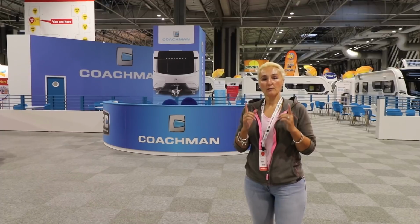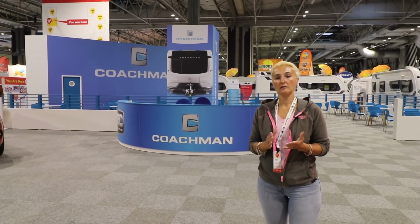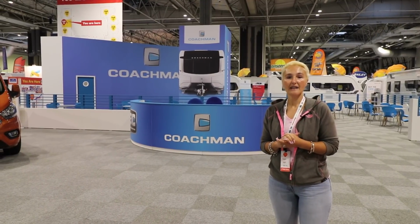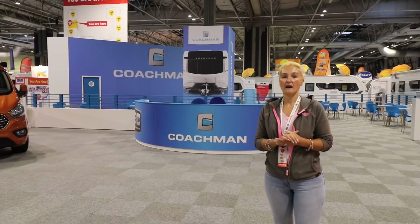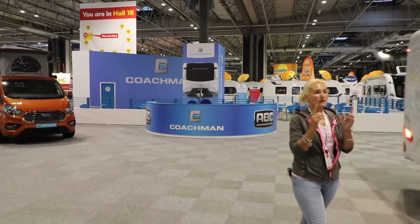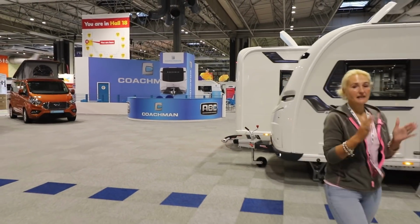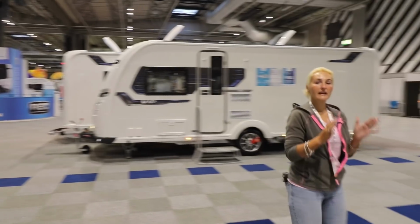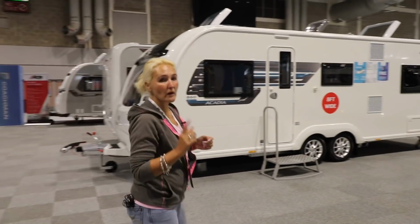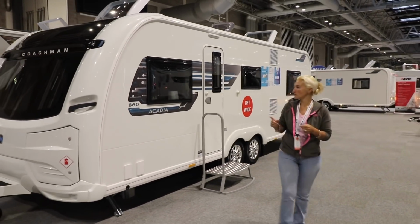What I want to focus on quickly today in our What's New are the 3 new 8-foot models that Coachman have brought. They're one of the last manufacturers to enter the 8-foot market, but here they are. So let's see what they've got. We'll start over here. Now the Arcadia is their entry-level caravan. But even then, it's not particularly entry level. It's a good looking van. I'm going to do a vlog later this week, hopefully, on 3 of the new 8-foot Coachman models.